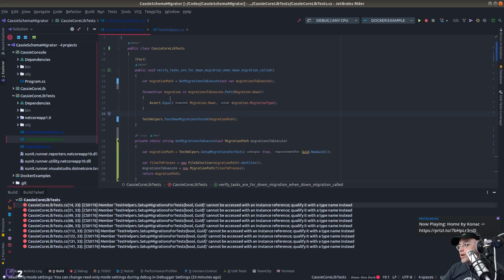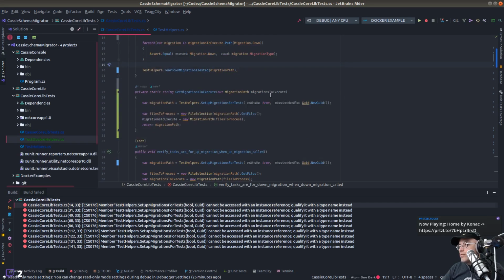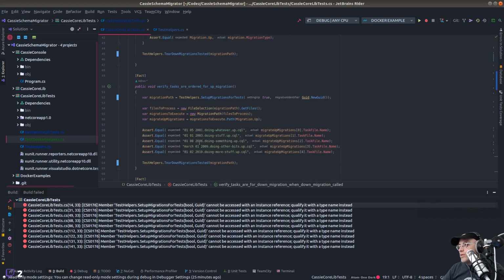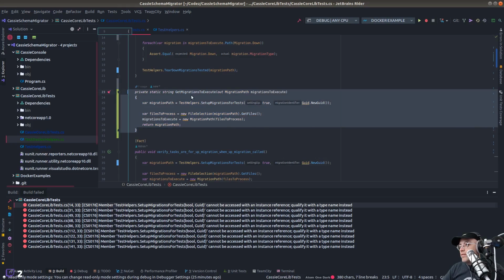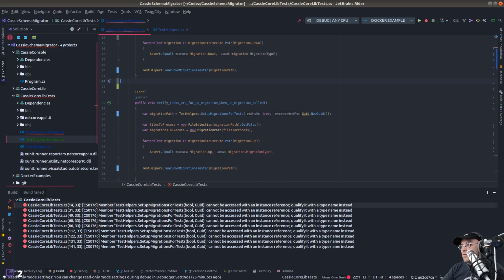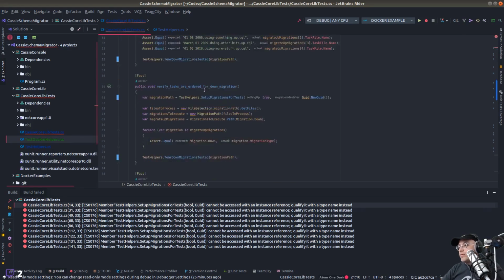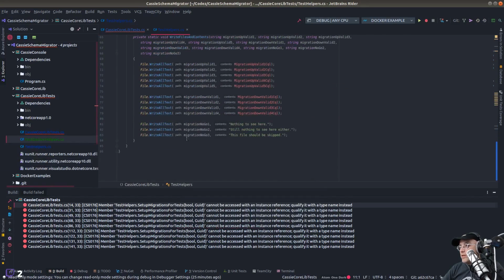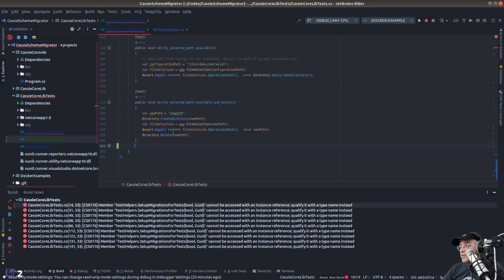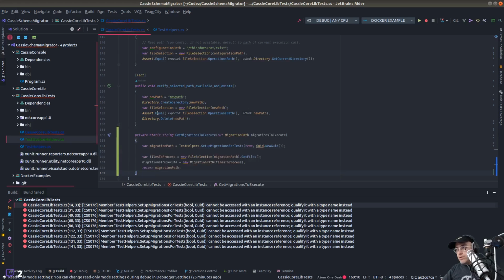So migration path, yep. And then each migration in migrations to execute, down or up or whatever. And where did it put my, yeah. So this, it's going to go way down. Whoa, what did I just do? That is not what I wanted to do. There we go.